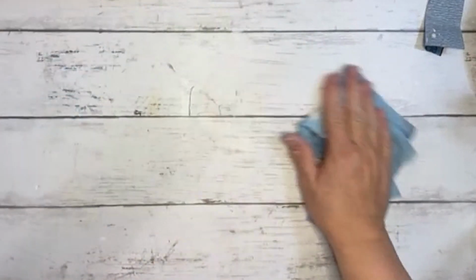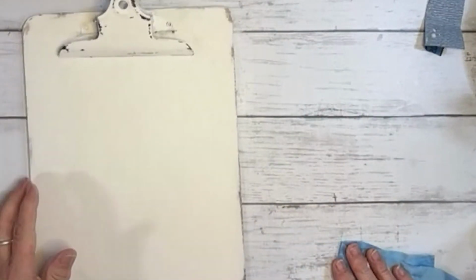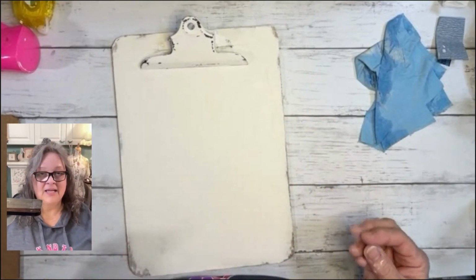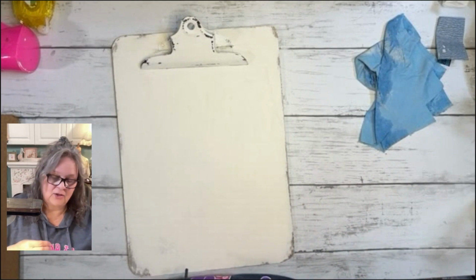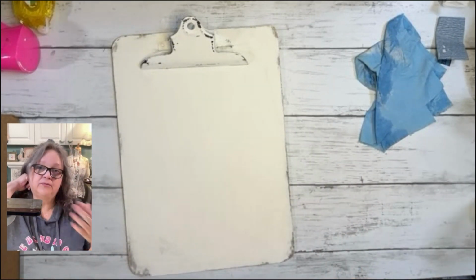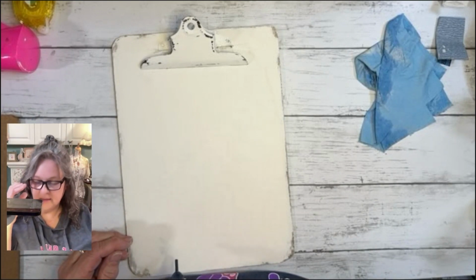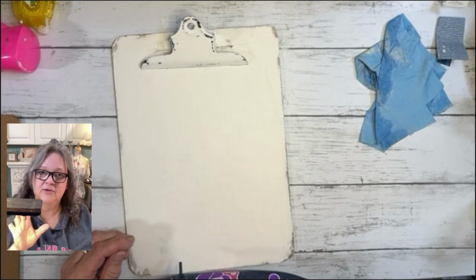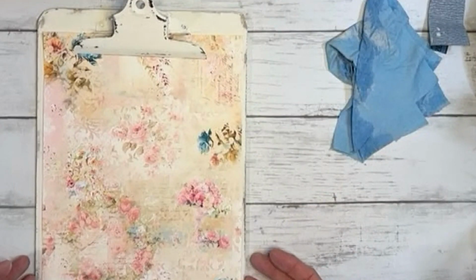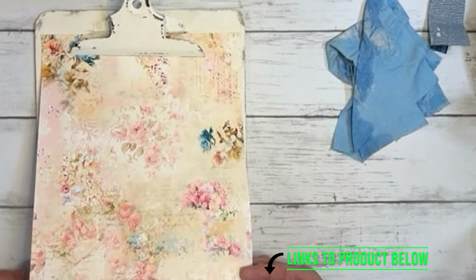Okay, all right. Now at this point, you can seal this if you want. Now listen, I don't necessarily seal everything. I like things that are dinged and that look old. So you could seal this with liquid patina if you've been following me a long time. Liquid patina is just a decoupage medium, okay? Decoupage medium, any kind of sealer that you want. You can go ahead and seal that if you want. You can just put this in here like this. We're gonna attach it, but you could do this, change it out if you want.